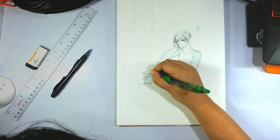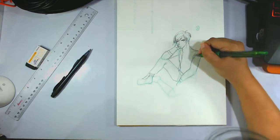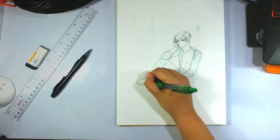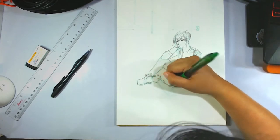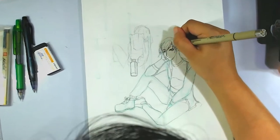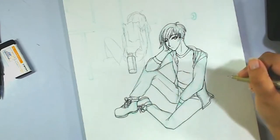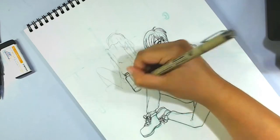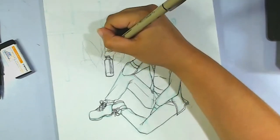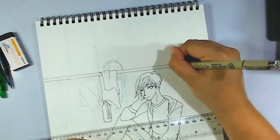So this is an original work for once, not fan art. I'm drawing one of my characters. I like drawing my own characters and settings and stuff. The main idea I wanted to portray is this character sitting in the sun, maybe with a window behind him, like in a dance studio since this character does dance. I often associate him with the sun because he's like a bright and really dazzling personality.